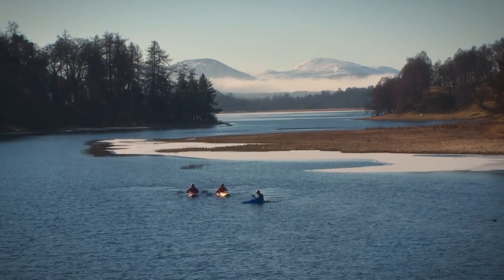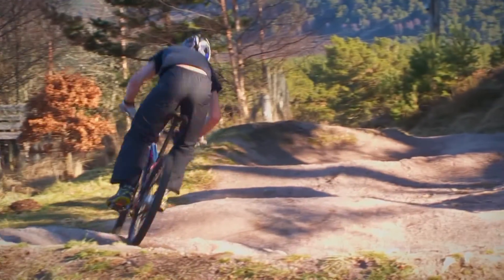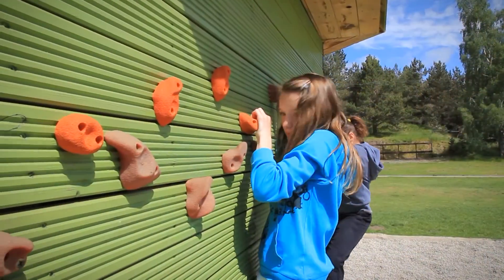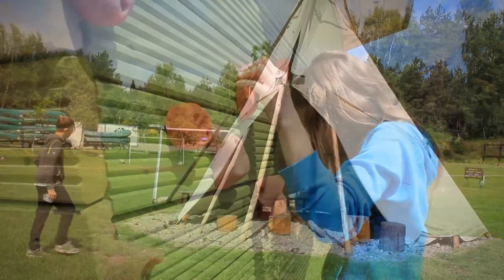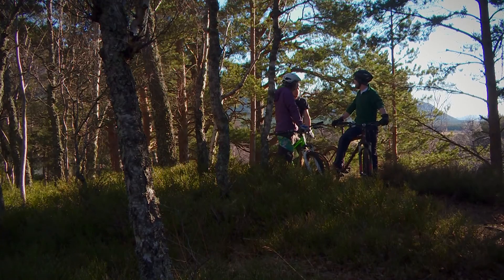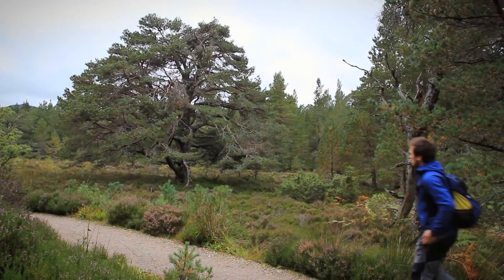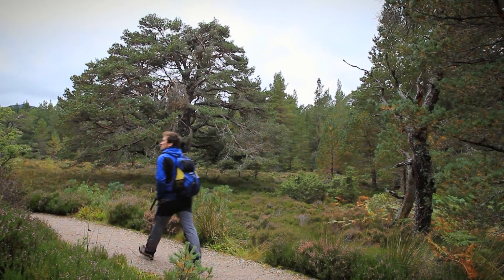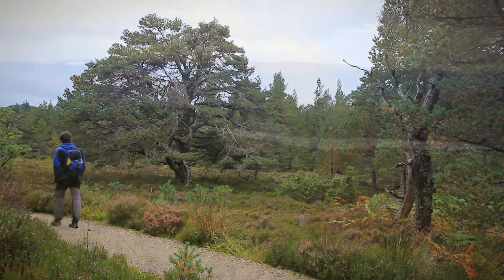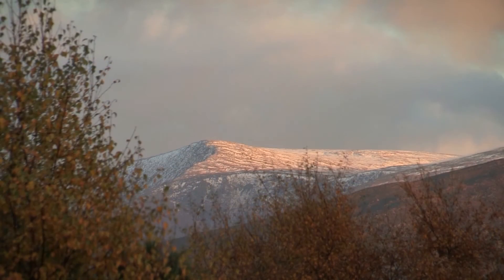When you're not out having adventures, there's lots for you to do on site. You can try your skills on our exciting bike course or climbing traverse wall, toast marshmallows in our teepee or barbecue huts, or just experience the beauties of the natural highland environment by wandering through our lovely birch and Scots pine forest. Laganlia — it's your perfect tranquil place to stay in the heart of the Cairngorms National Park.